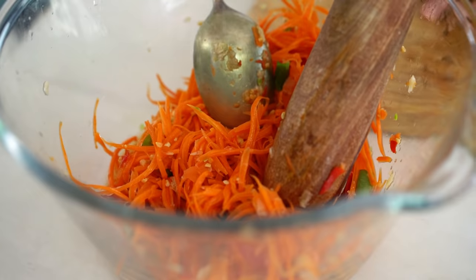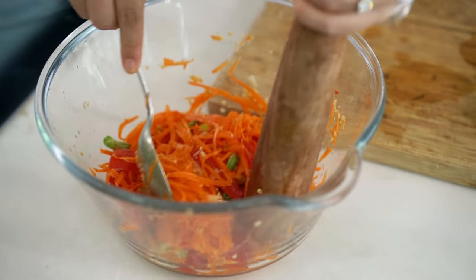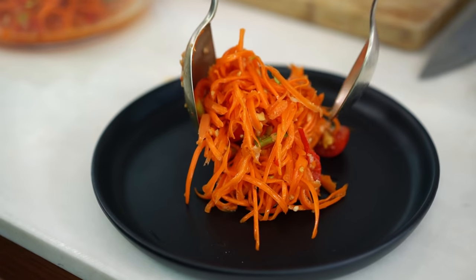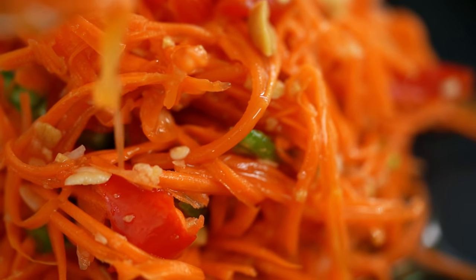I love that — the tangy, the spicy — they are hot chilies. I'm going to add a little bit more sugar just because to my taste it needs a little bit more sweetness. Perfect. And that's it guys, a Thai Som Tham salad — you can make it at home. No special ingredients, no special equipment. All you need now is a little bit of grilled chicken, maybe some rice, some cabbage, whatever you like.